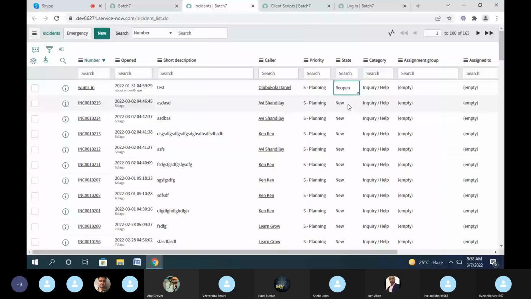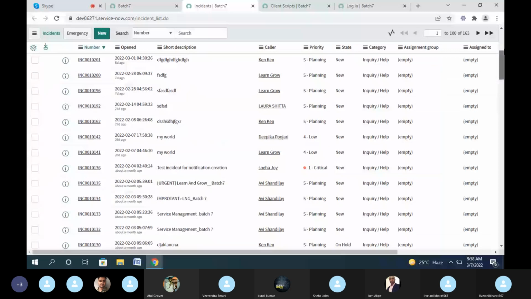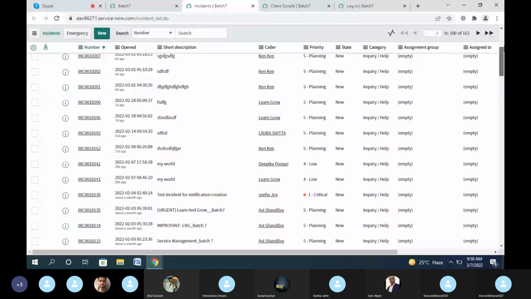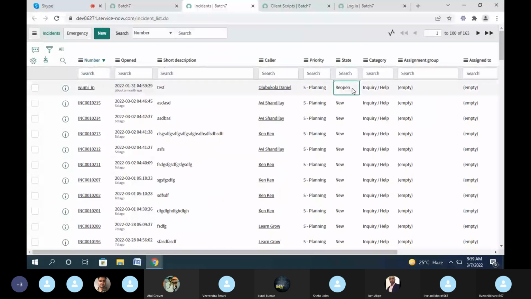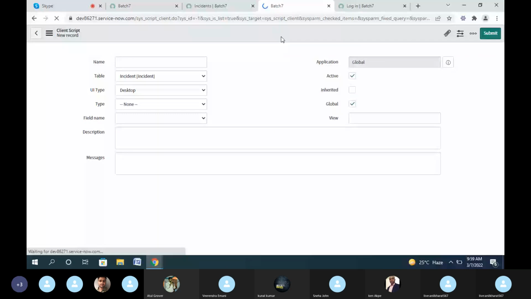Let me see here in this instance. The ticket is already closed, even though we are able to reopen the incident from the list view. We want to prevent this. Let's write a client script here.